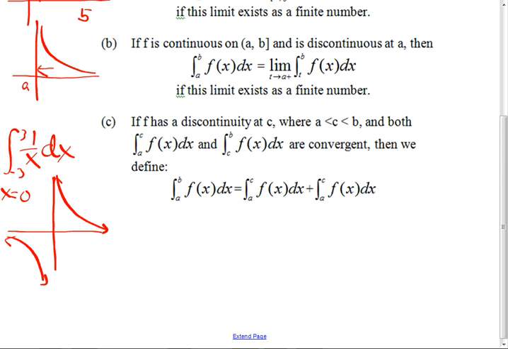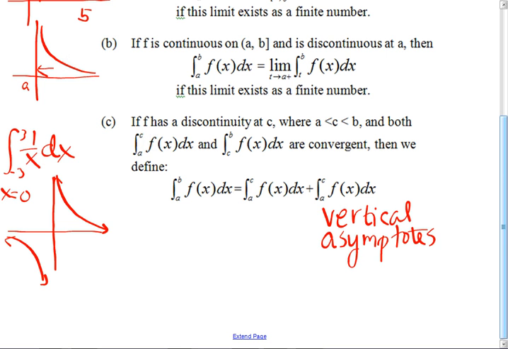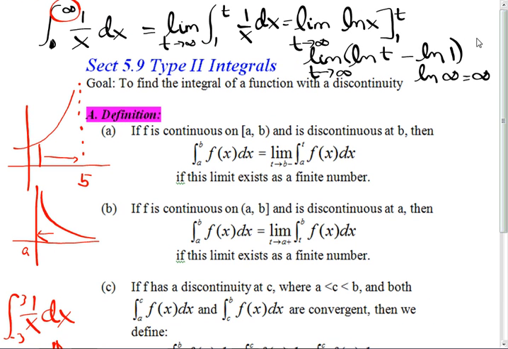That's the type 2. So the first one was letting your upper value or your lower value go to infinity or negative infinity, and the second one is actually with vertical asymptotes. Now be careful, because a lot of you like to do the p-series on these vertical asymptotes. You can't. The only ones you can use the p-series on are these type 1. P-series is for type 1 only. So I'll see some of you try to do that, and you can't do it. That's where the limit is going to infinity rather than a value. These are horizontal asymptotes.